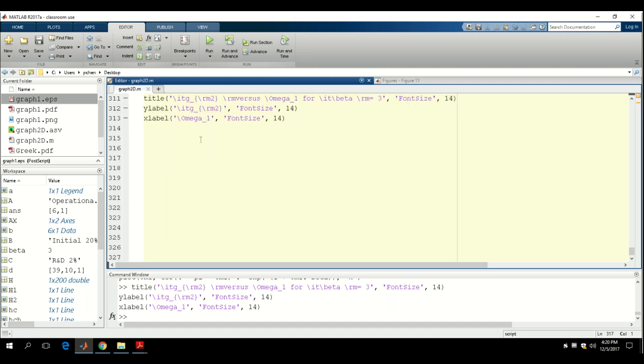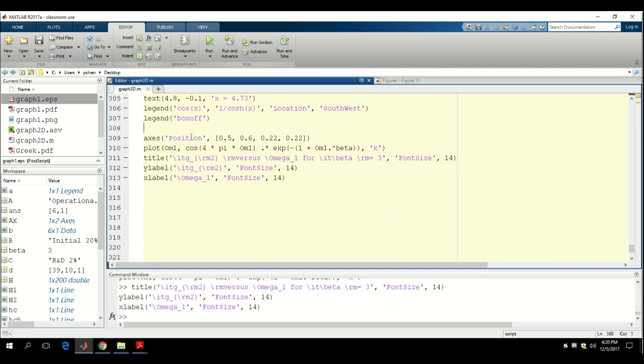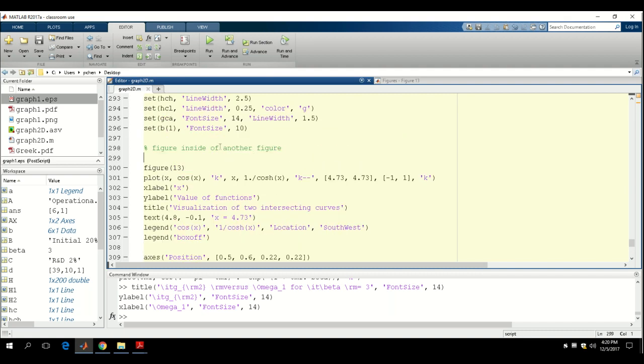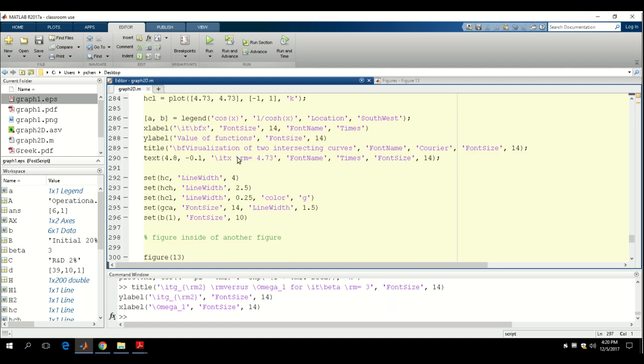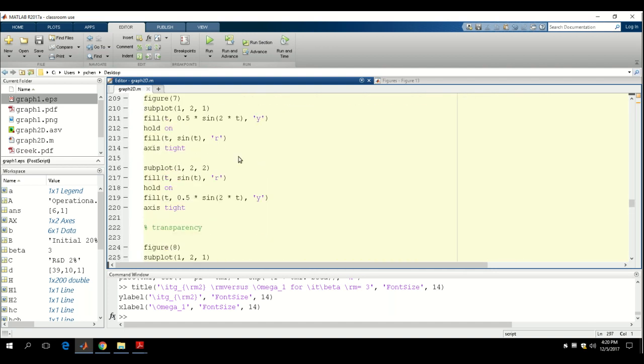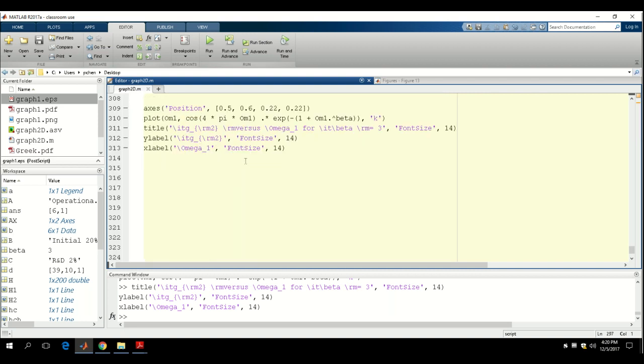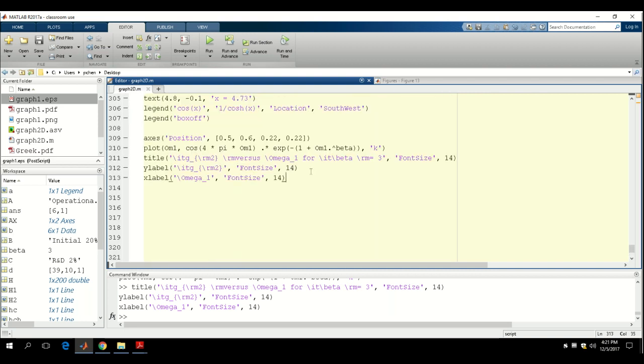Okay, that's the last example I want to show you about two-dimensional graphics. You can see Matlab really allows you to do really complicated graphs. This script is probably too long, over 300 lines, so it's probably not a good idea to keep doing two-dimensional graphics in this video. In the next video, let's try three-dimensional graphics. But this is just a very brief explanation of Matlab's two-dimensional graphics capability.